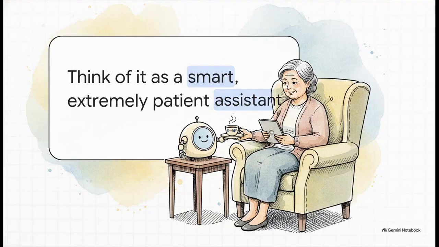Right off the bat, the guide clears up something super important. Generative AI is not science fiction, okay? It's not some robot coming for your house, and it's definitely not some impossibly complex software that you need a computer science degree to figure out. Actually, scratch that. It's more like a really smart, incredibly patient assistant. Seriously, if you can type a question into a computer or your smartphone, well, you already have every single skill you need to use this incredible new tool. It literally is exactly that straightforward.